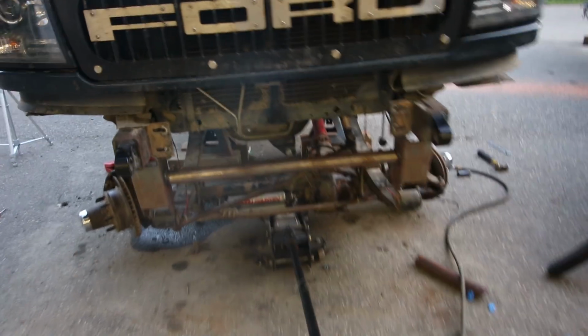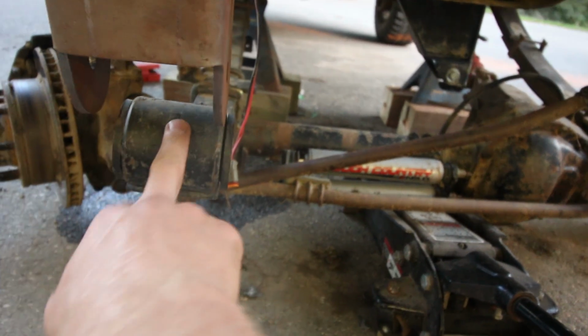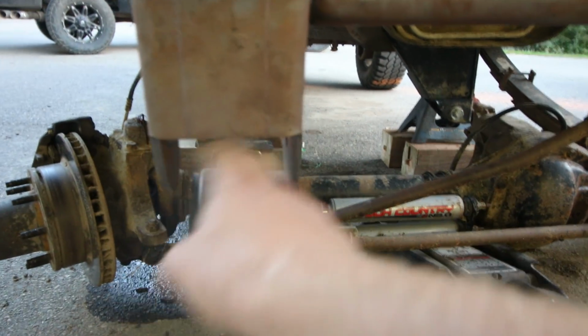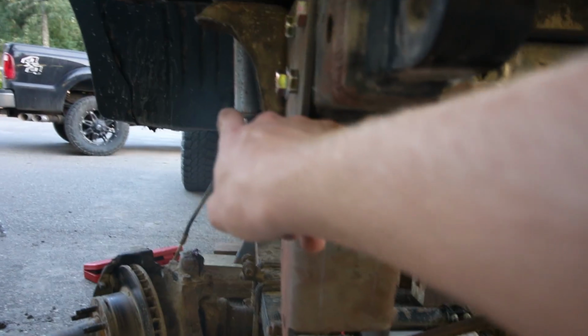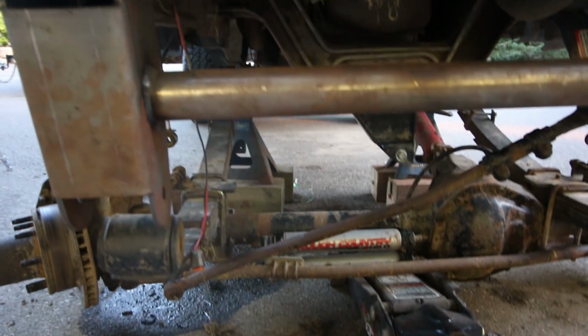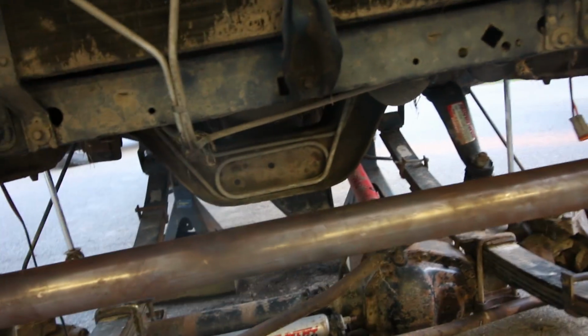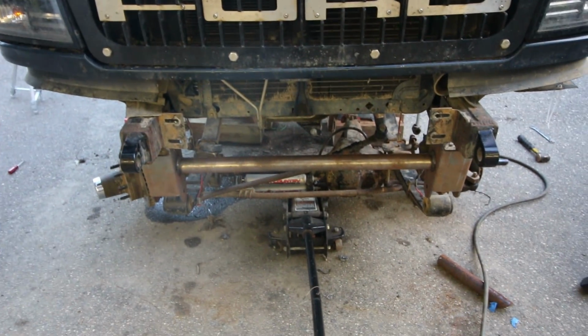Next step is to now lift this axle up a little bit and put the front of the springs in the new shackles. That is the next step. So I'm gonna be doing that. And then after that, we take the old shackles off back there, put in the new drop shackles in the rear, and then put the springs on there, and then torque everything up, and I'm good to go. Well, kinda, actually no, then I need to do the drop traction bar bracket too, and actually yeah, there's more, but I'm getting closer.